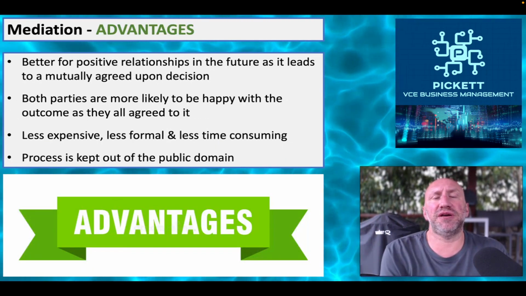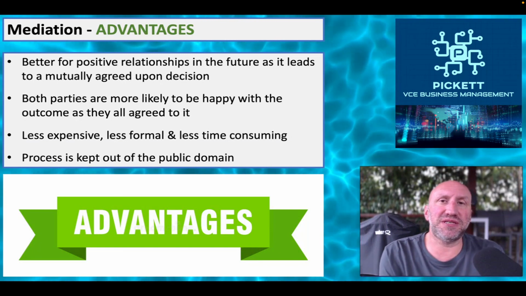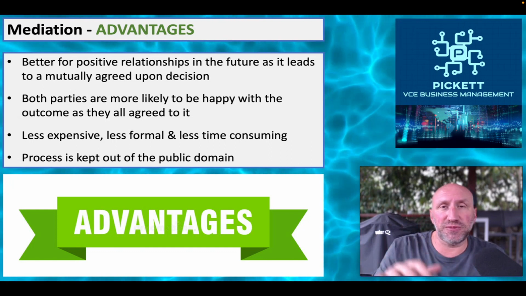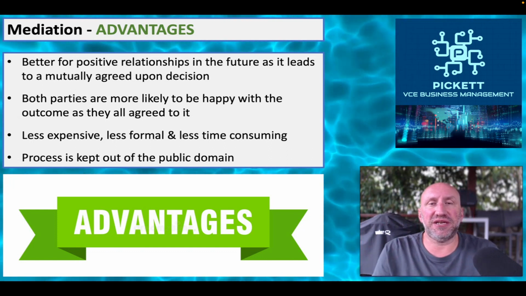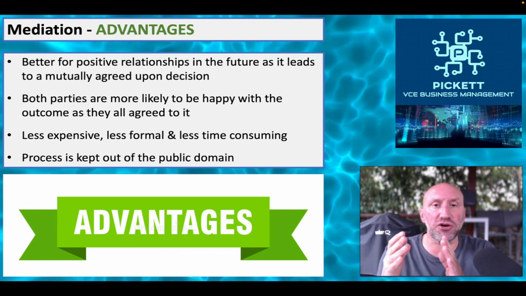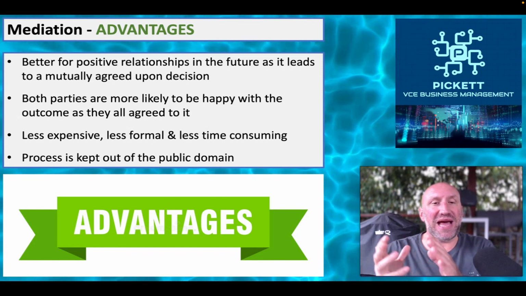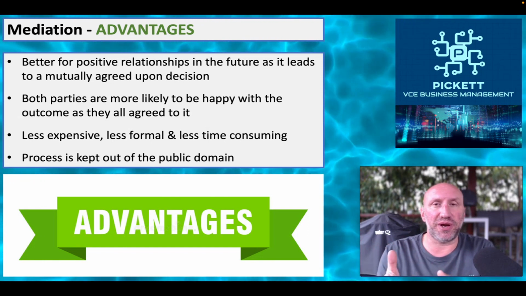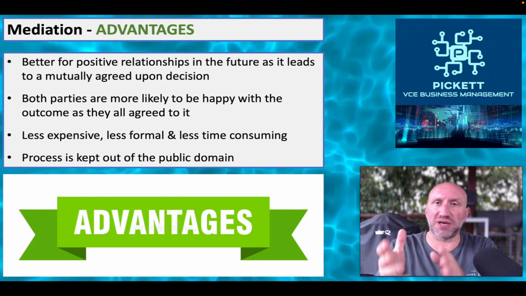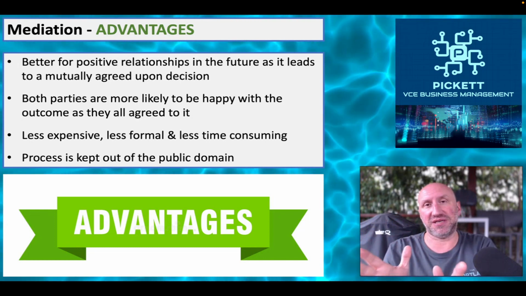So looking at some advantages and disadvantages of each now, as is so often the way in business management. The advantages of mediation is, in terms of moving forward, it generally leads to more positive relationships because we have a mutually agreed upon decision. Both parties are more likely to be happy with the outcome because they've all agreed to it. Whereas if we've gone to arbitration, the arbitrator is going to make this decision, but it might be a decision that neither party is happy with.